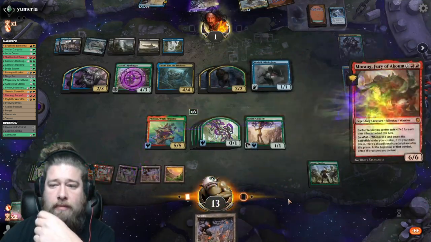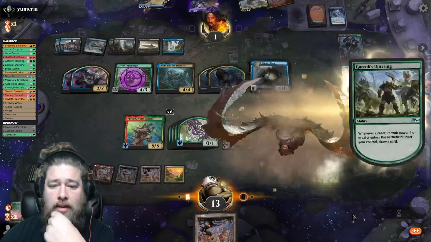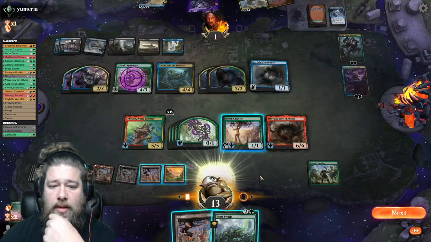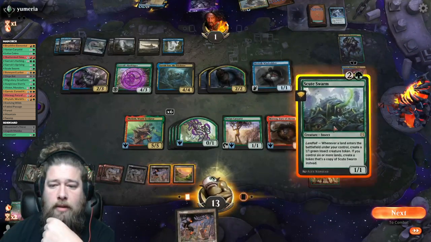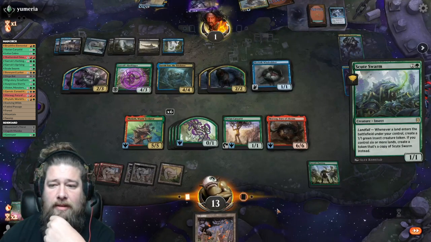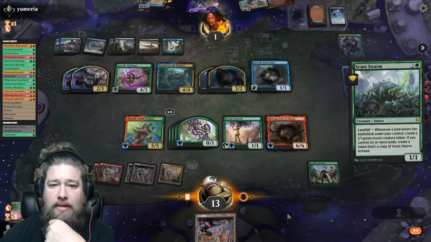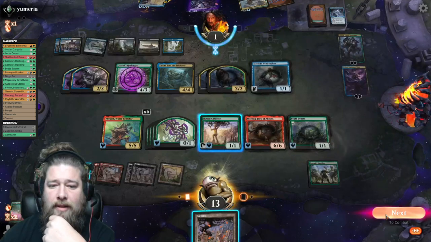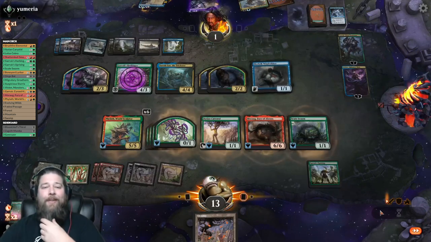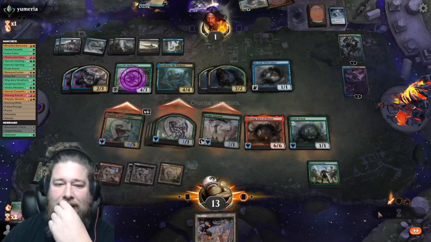Play Morog. Draw a card. Play Skew Swarm. Go to combat. This isn't going to do it, though. We're still short. They just get to wrath our board. Everything at our opponent.